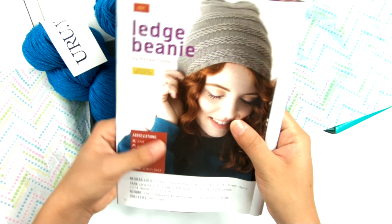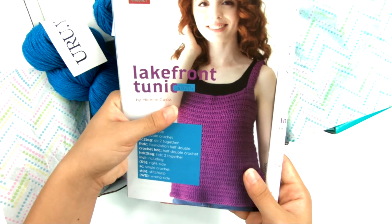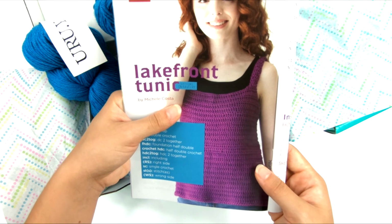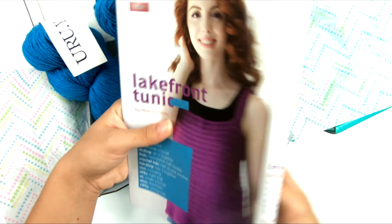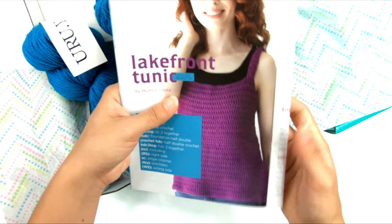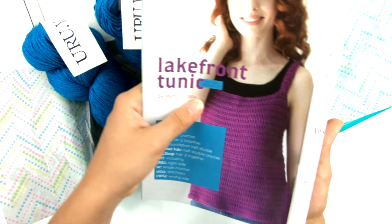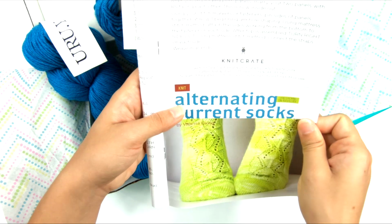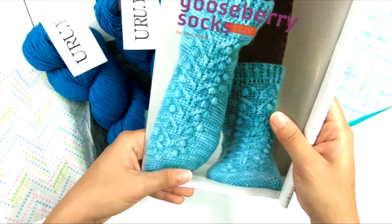So here is the hat. This is the one that was on the front cover. And as I suspected, the larger sizes of this tunic pattern do require more than 2 skeins. So if you're making the extra small, the small, or the medium, then you can make this with 2 skeins, but otherwise you have to go and order more to make this project. And then here are the knit socks for the sock crate, and those are really cool. Here are the crocheted socks.